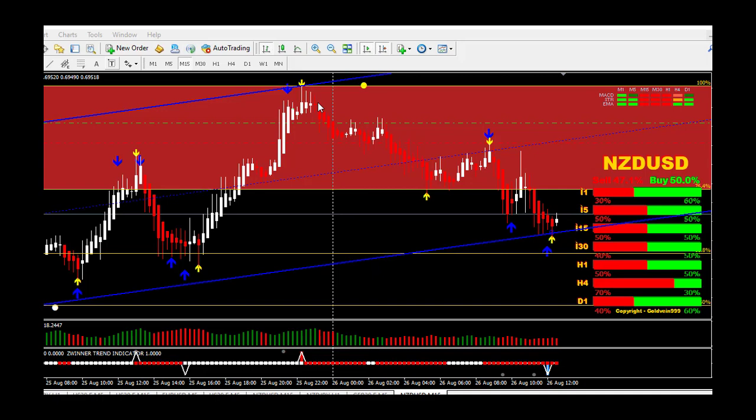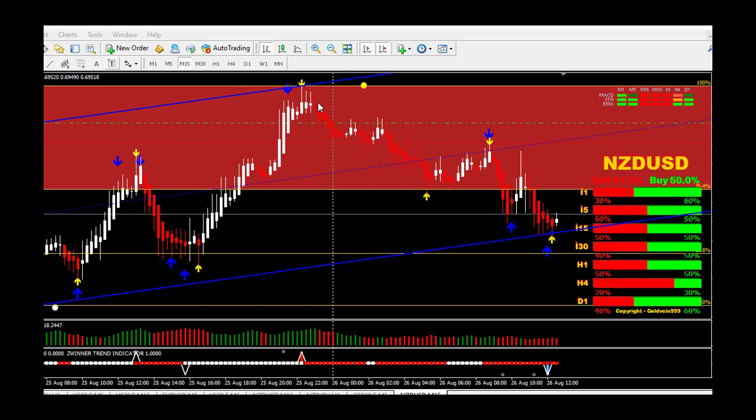Quickly, I want to show you how to use this strategy on the MT4. This setup is for MT4 trading, and I have a couple of indicators on my chart that I'm going to explain briefly. You can use this strategy on any time frame you want, but this is 15 minutes, and I will change to different time frames so that you can see.